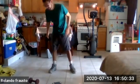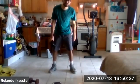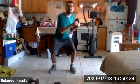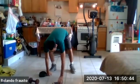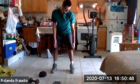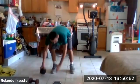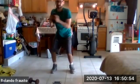Nice controlled pace. Do it at your own speed. Only go as far as you feel comfortable. So if you can only go halfway, perfectly fine. 30 seconds on the clock. And try to have your knees not go past your front two toes. Ready, set, go.